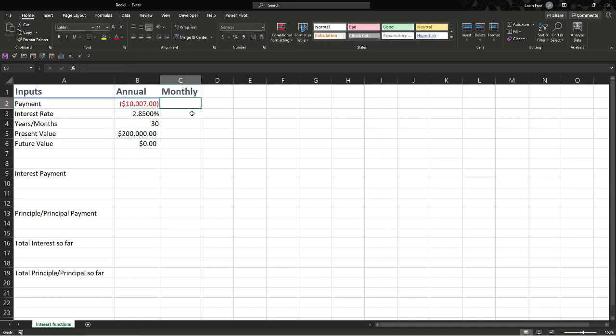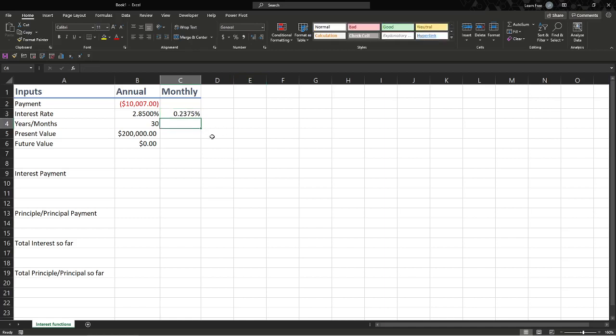But let's say you want to see it monthly. For me, that's more relevant than the annual anyway. So we'll go here. And we could do the easy thing and just do equals divided by 12, but I don't really like that. I want to see the detailed breakdown. The first trick is you take the interest, divide it by 12, equals, you click this, divided by 12. We have that. We'll make it into percentage. So we'll just change that, add a few zeros, because we always deal with basis points.